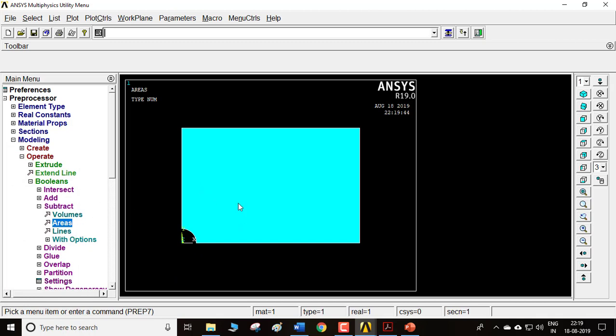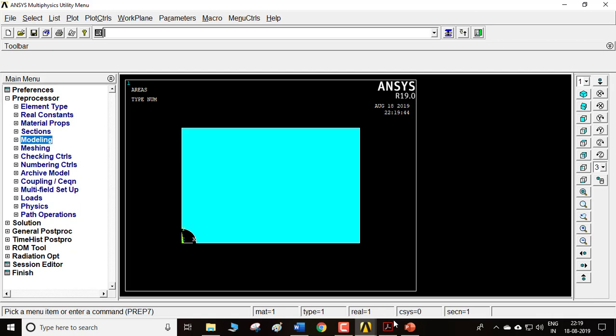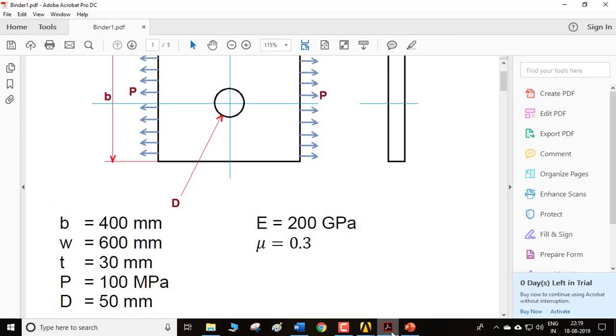So two times you have to click, and you have to click on the apply button, right? So first one is the area which has to be retained, then the area which has to be cut out, right? Once this is the stage where the modeling is completed, then I have to apply the boundary conditions.